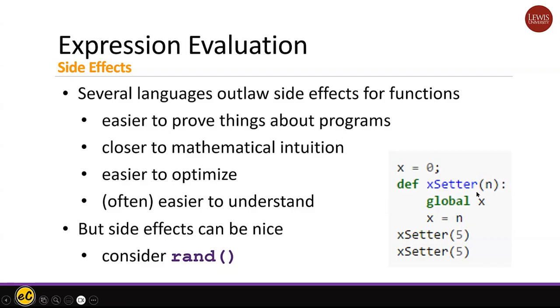Here you have a parameter X, but you declare X outside, so when you assign N to X, you actually have the side effect of modifying this X. Since you declared X global, it's this X. You are supposed to assign N, but it actually sets the global X. This is called a side effect.